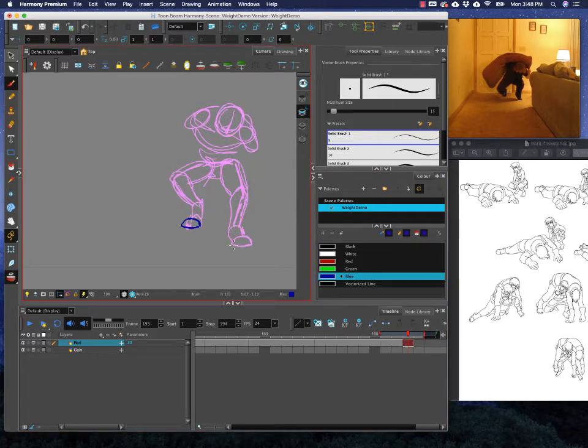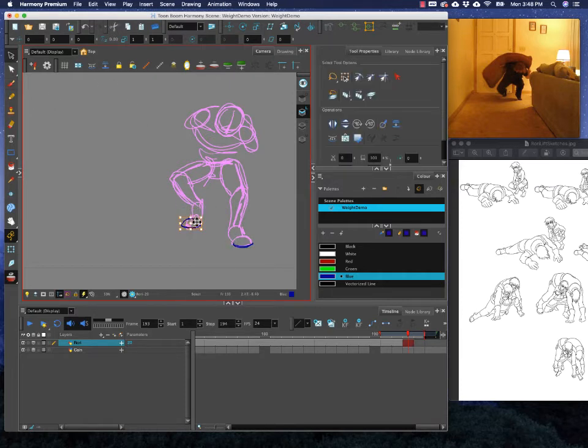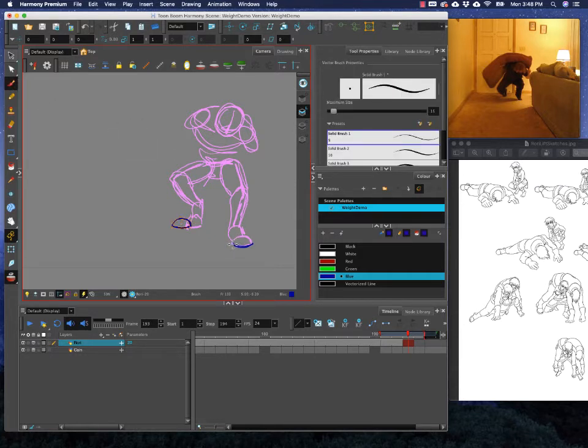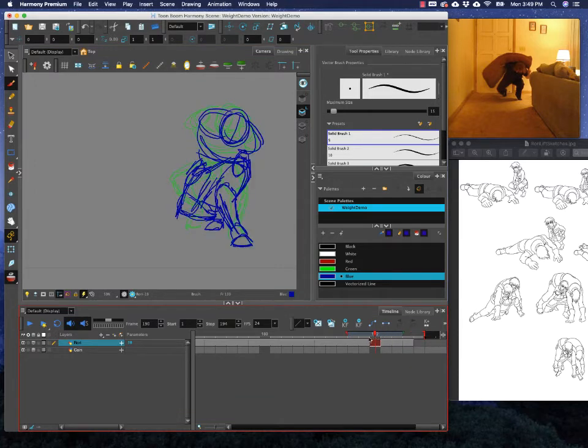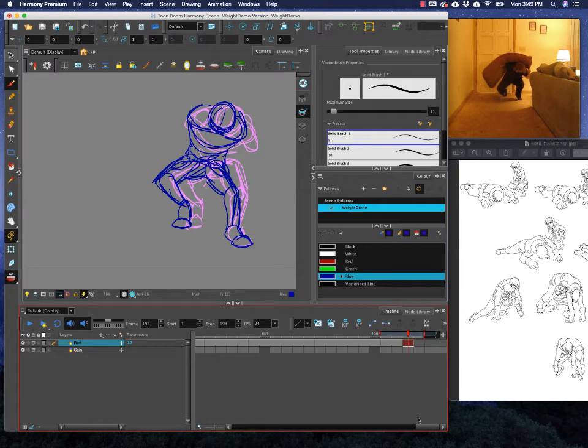So impacts. Actually, let's move a little further. Okay. Okay, and then comes down.